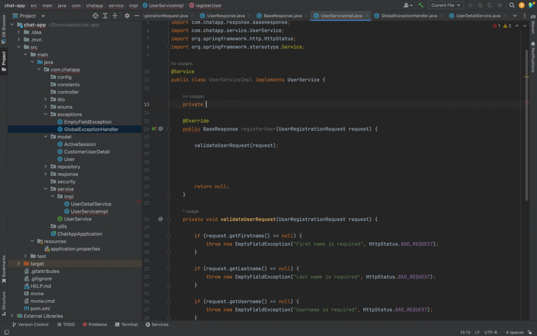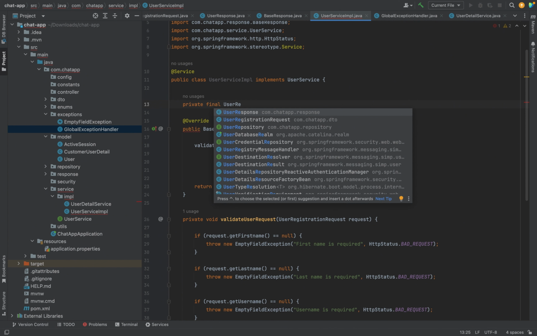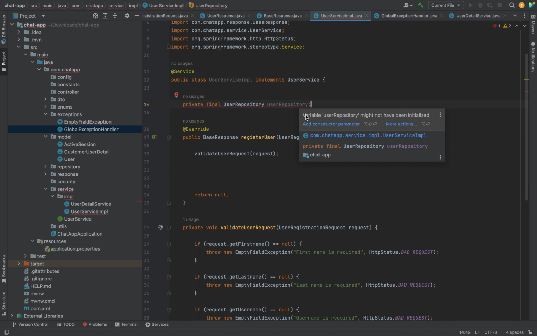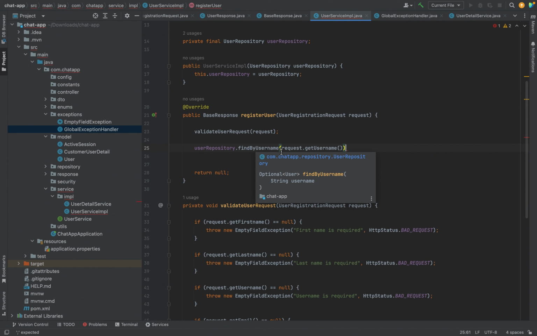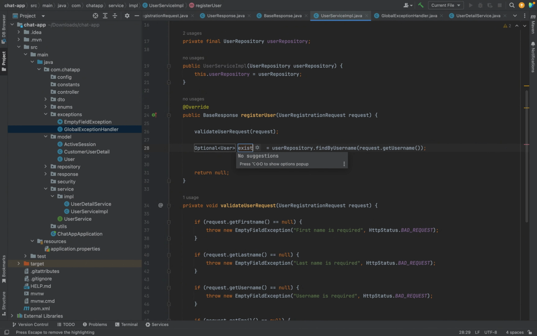So let's say private final UserRepository, and let's add it to the constructor. So we are going to say userRepository.findByUsername. This is supposed to return an Optional, let's see. Good. So existing username.